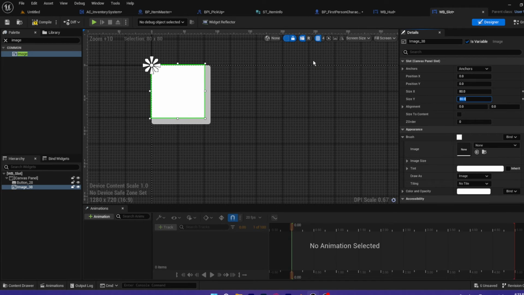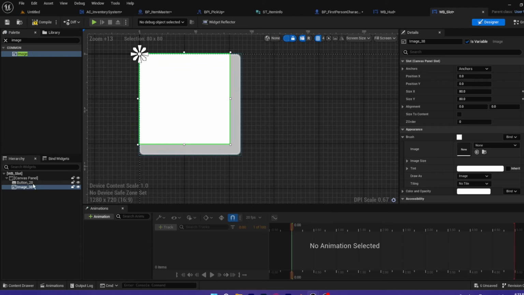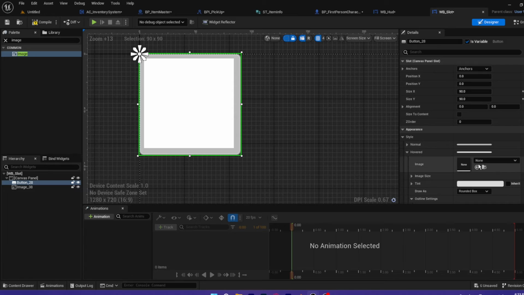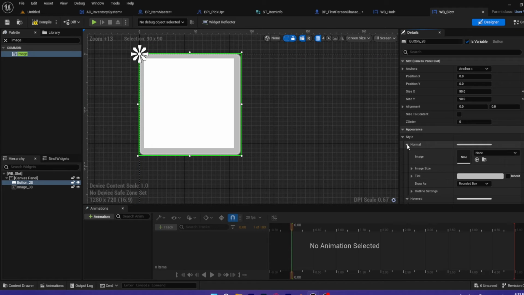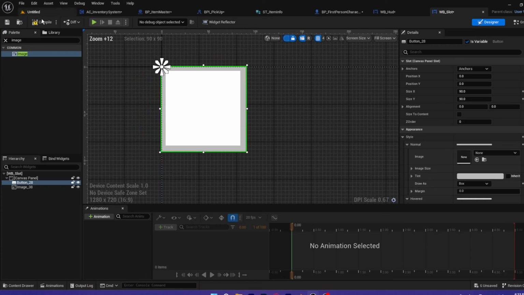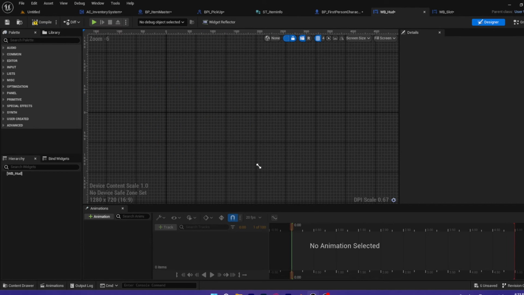And you may ask, oh, well, why did you create the button bigger than the image? Because listen, kid, listen to your dad, okay? Because when you, for example, click on the button, right, you press 2, it shows in the inventory, right? It's going to like gray it out basically, so that's why I like that. So go to hover, go to style, normal. There should be draw as, select it as a box. So now you can see it's like a box, and that's it. Yep, that's all the magic. Compile, go to HUD. Now the magic will begin.